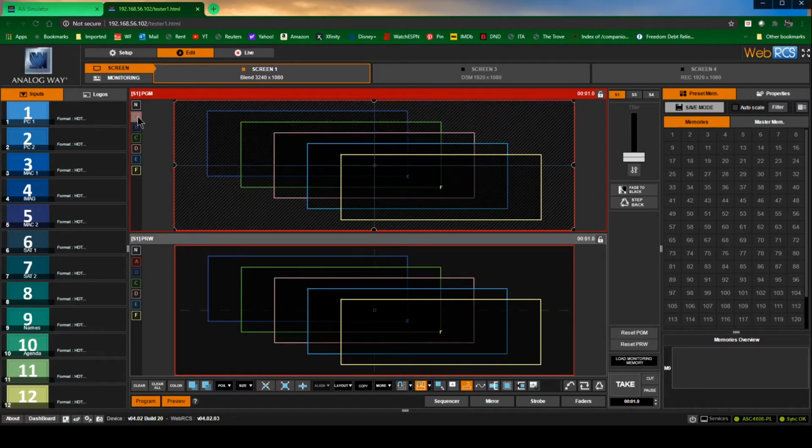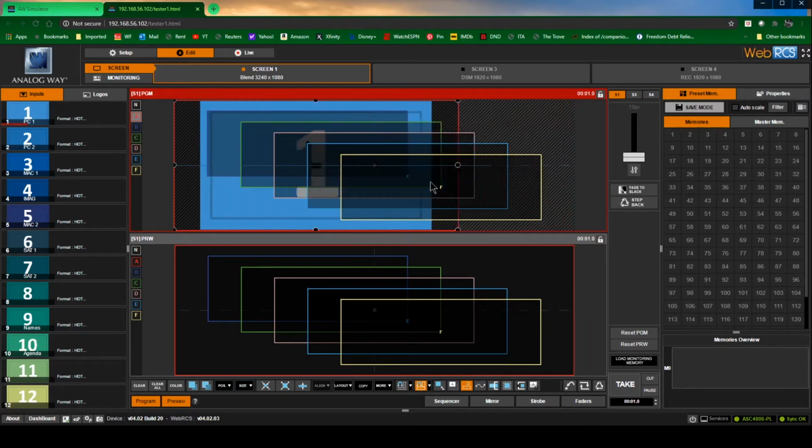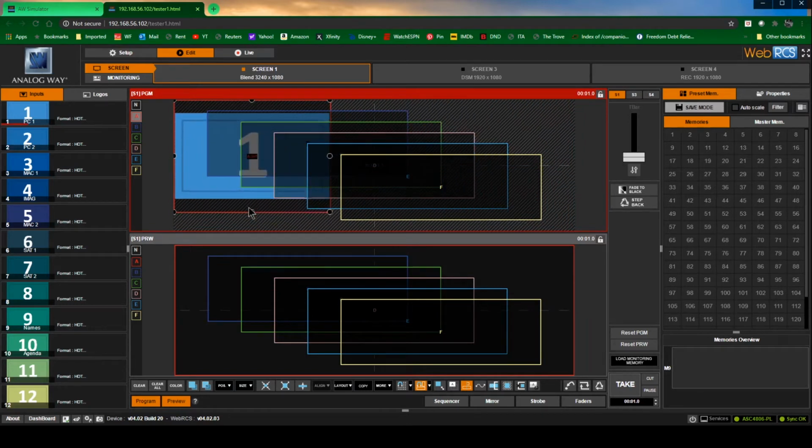From there, the A, B, C, D, E, F is a very specific order. A is laying all the way towards the back, right on top of the native. F lays in front of everything. So when you're building, be conscious of that as well. And if you need something to sit in front of something else, you need to reassign your layers. So again, I'm going to just do a show I have done in the past. We're going to build it up real quick.